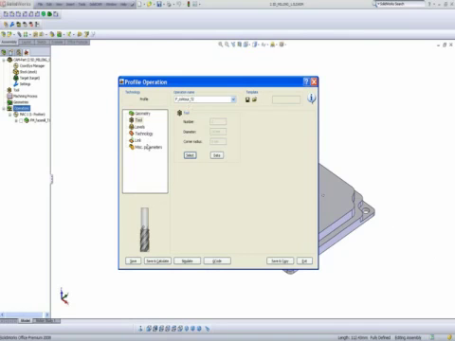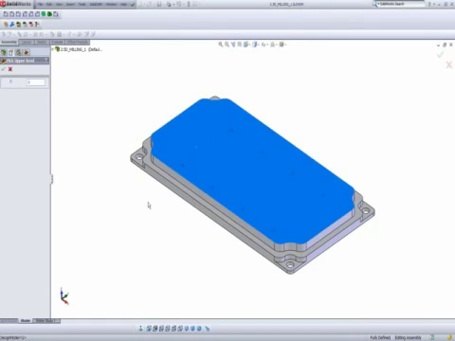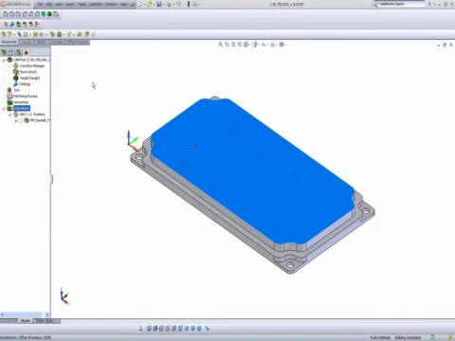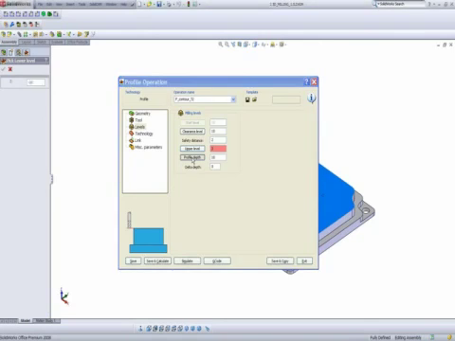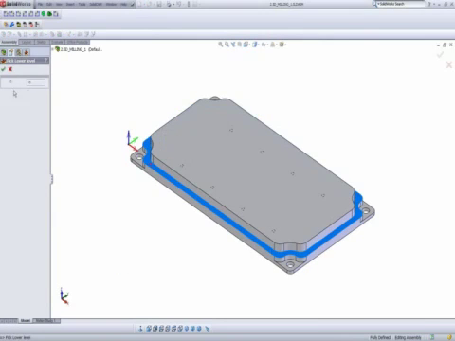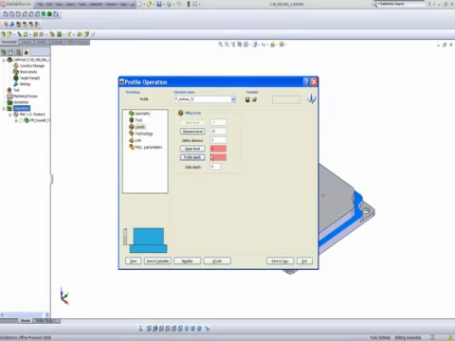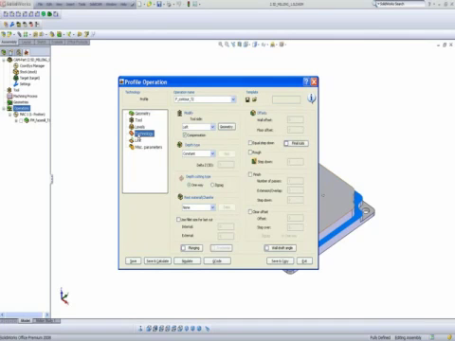Now my next step, I will go into my levels area and choose my upper level as the top of the part itself, which is 0, and the profile depth will be up until the step over here, in this particular case 5 millimeters, and note that this value is automatically put into this field. In my next area, my technology area, I can choose to work either on my left side or my right side. I can choose to work either with compensation or without compensation.